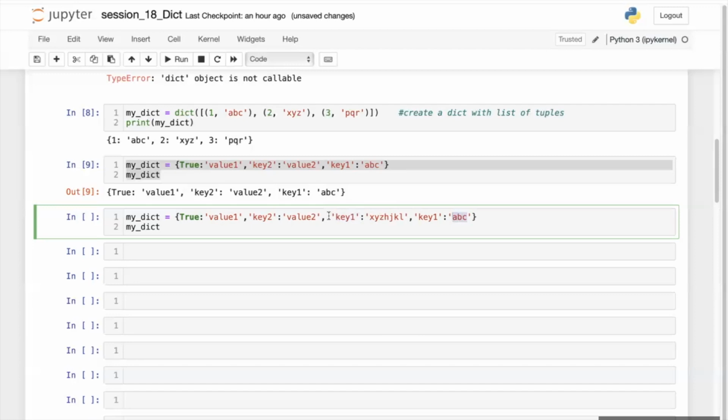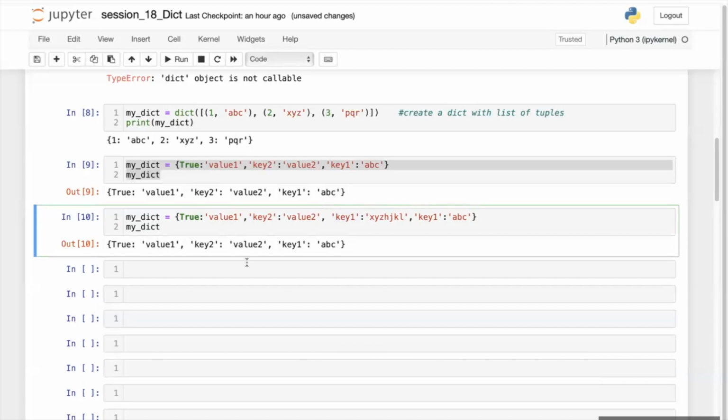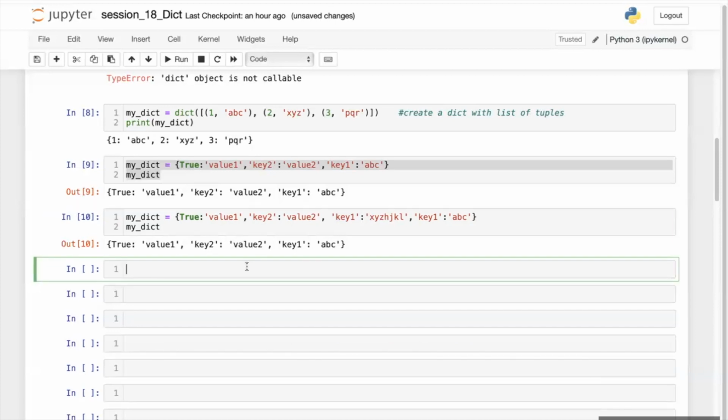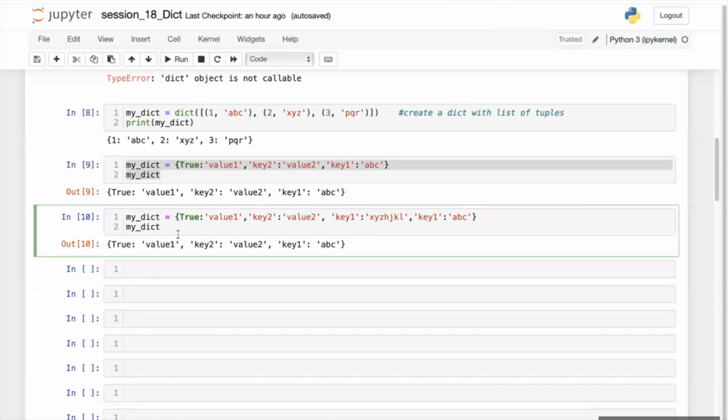So I have taken 2 keys here, but the value of both the keys are different. Here I have assigned this value, and here I have assigned this value. So value is different. Now, if I run this code, let's see what will happen.